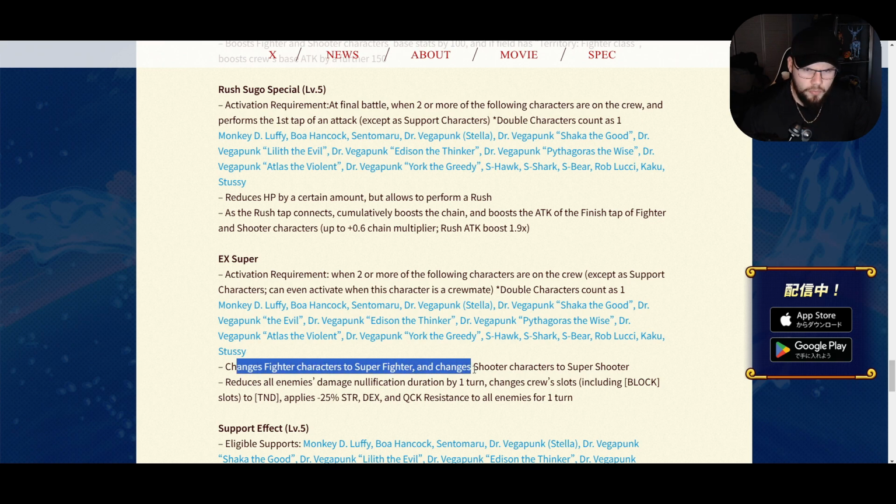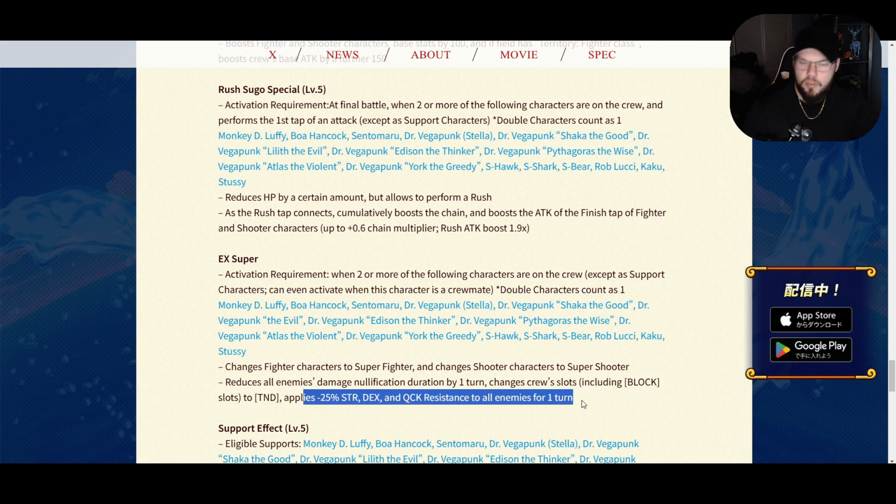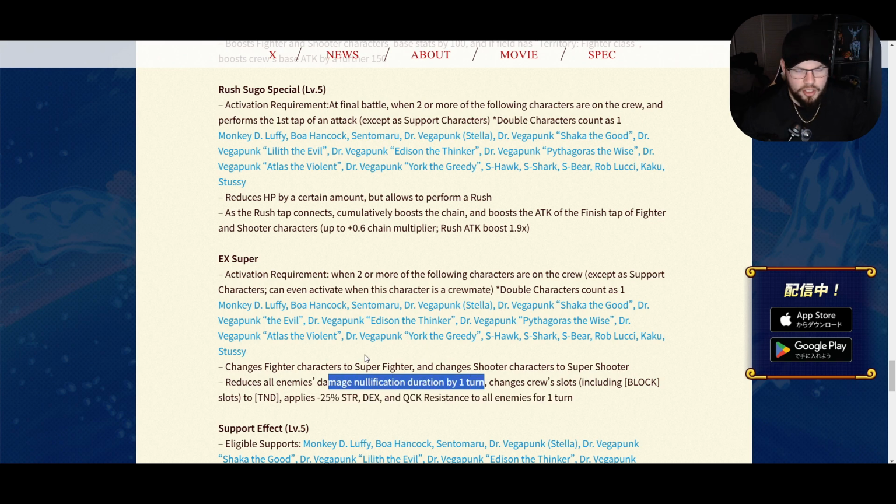Fighter characters to super fighter, shooter to super shooter, reduces all enemies' nullification by 1, changes crew slots including block into tandem, and a 25% strength times quick resistance down. That's pretty decent. Not a bad effect. I mean, a full board of slots and pretty decent resistance is pretty good. I have no qualms with this at all, and then the nullification is also something you can't really forget either. So it's pretty good. I don't have any problems with that at all.